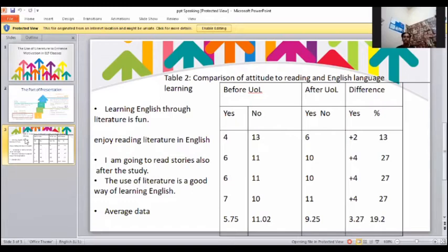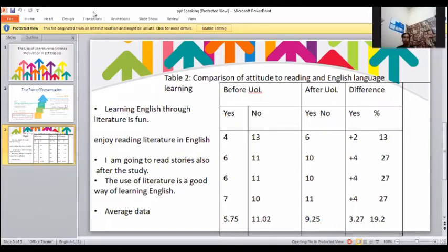And to end the presentation, let me summarize it. The results show motivational effects of the use of literature in ELT. So literature can be used as a positive stimulation to motivate students and a good means to improve reading and writing skills.